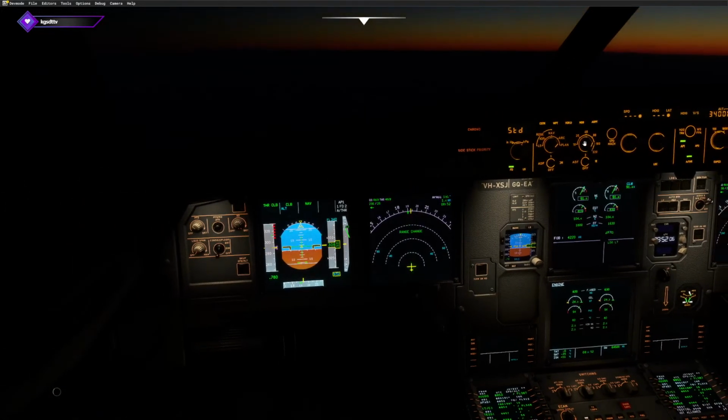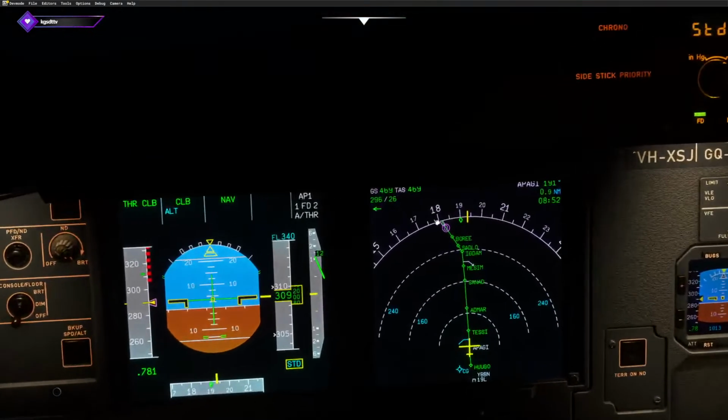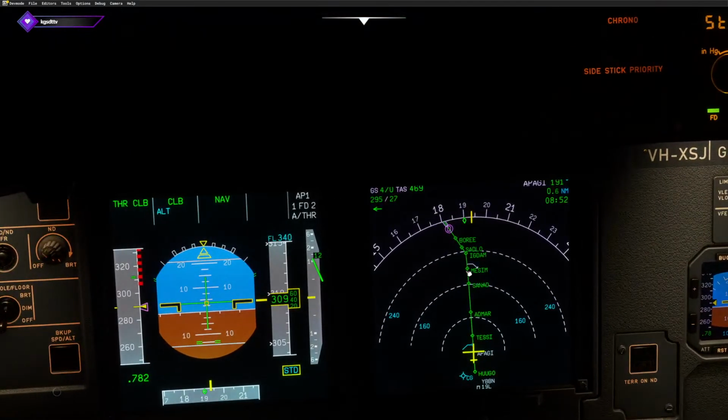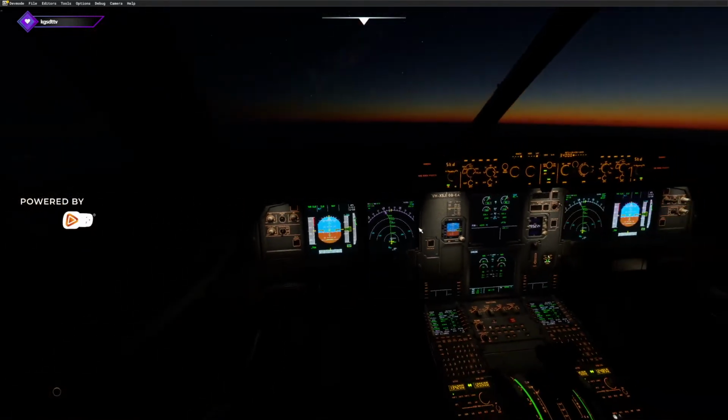And then if I zoom out a bit more, you can see here that's our top of descent. So at MESIM, however you want to say it, we'll go through that once I get to it. But that's when you initiate and establish your ILS, all your final numbers and stuff.